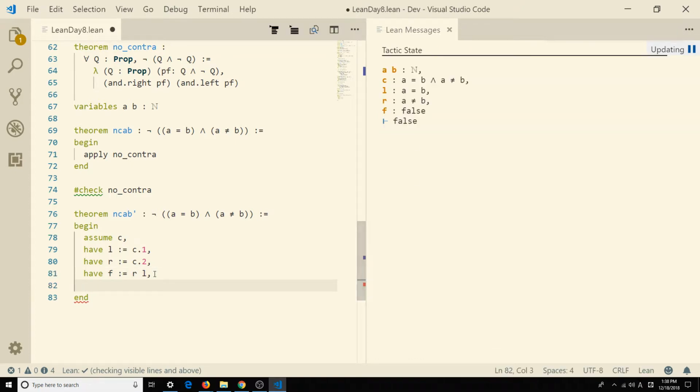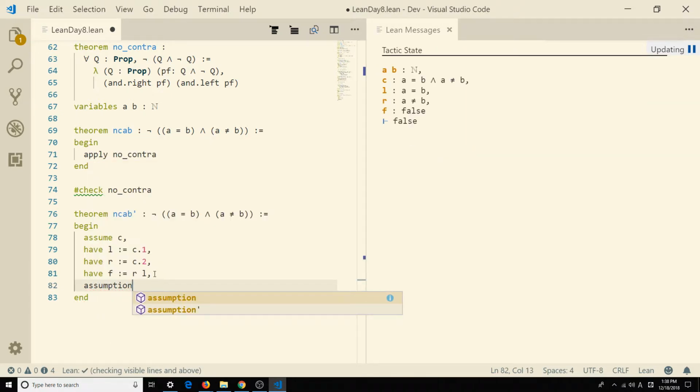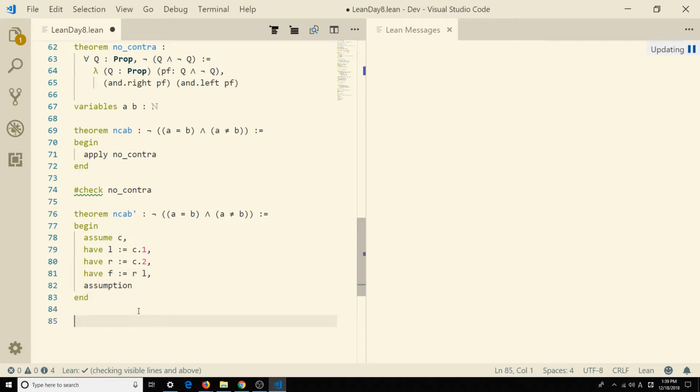So our clever little way of doing this is assumption. And assumption is really nice because it takes the work out of doing something like exact F. But it's also very weak in that it can't do much more than just look for a hypothesis that matches the turnstile. This is all it can do. But it's nice. It's one of my favorites, actually.